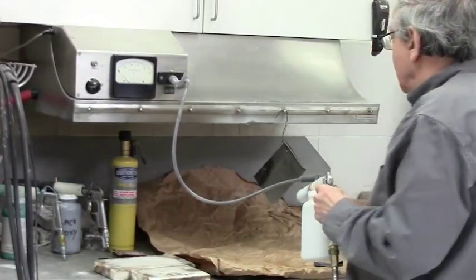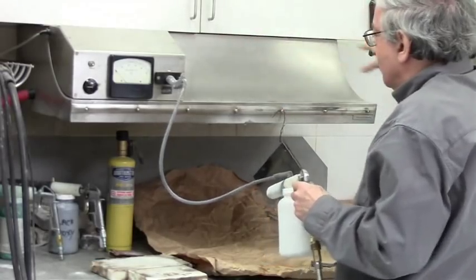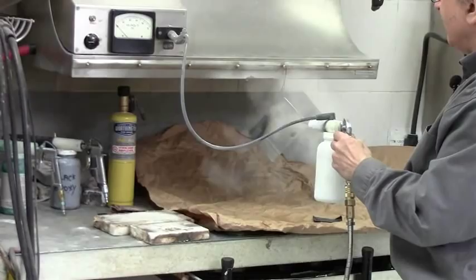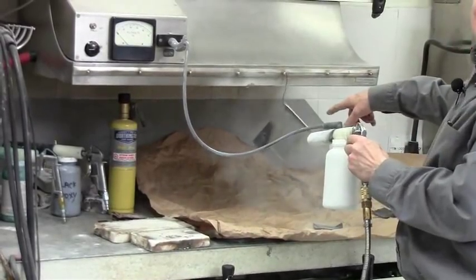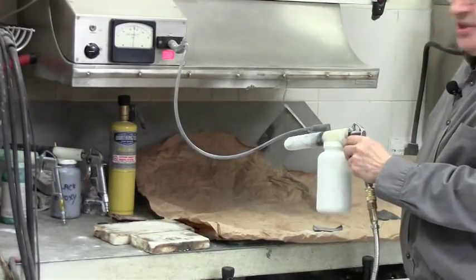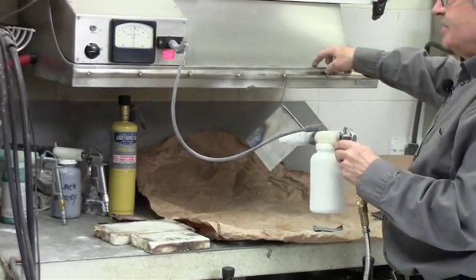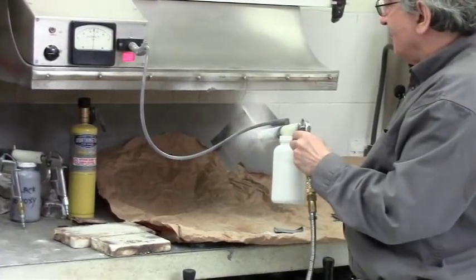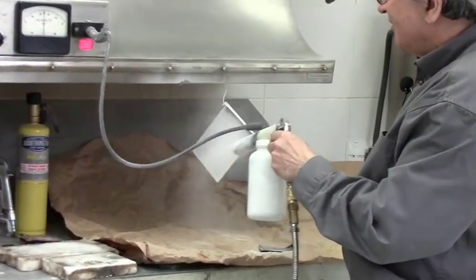Now, if you don't use electrostatics, the powder goes everywhere. So if I push, you'll see the powder go everywhere, not necessarily to the workpiece. Okay, if I turn on the high voltage, this is ground, this is at minus 30 kilovolt, so the powder only goes to where it should.